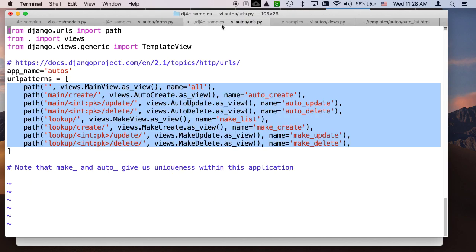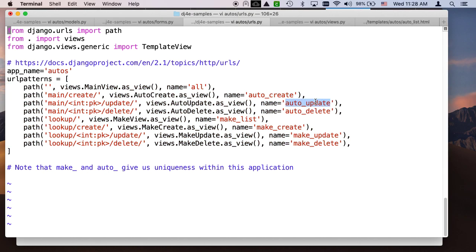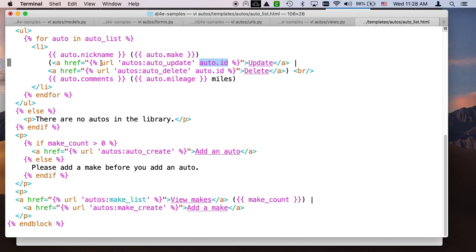If we look in urls.py, this auto update gives us a path to the view, but that particular path needs one parameter, which is a primary key, and so that means this URL template tag has to have the auto ID. But because we're looping through the models, you've got one, right?